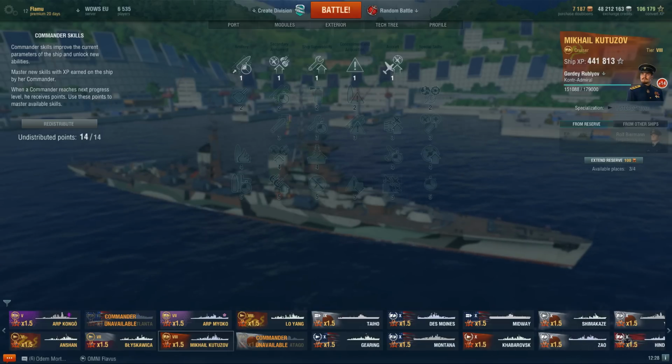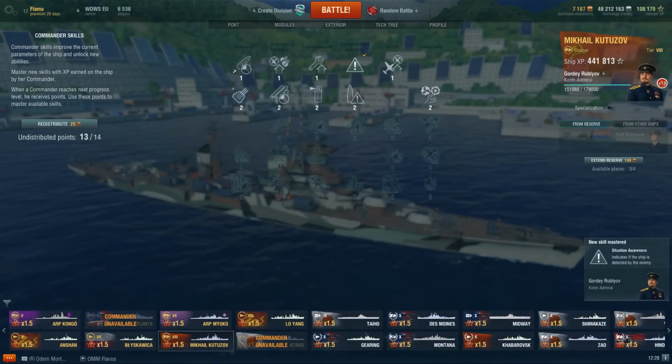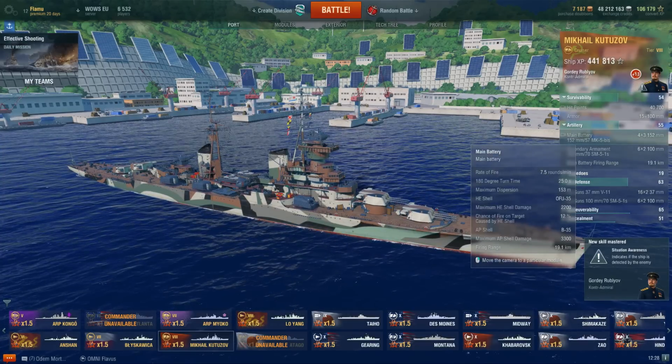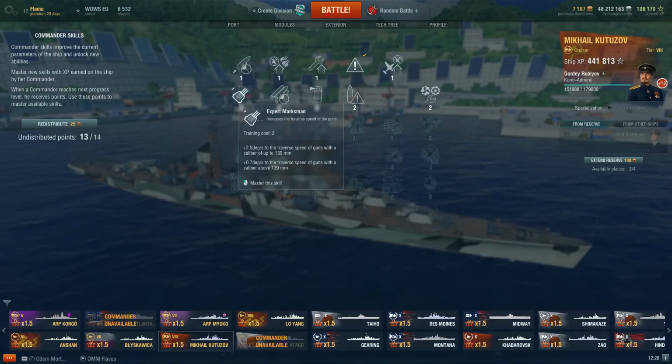So, first thing I take on this cruiser is obviously going to be situation awareness. I need to know if I'm detected or not. See, it's always good to check your turret traverse rate. 25 seconds, that is pretty bad. So that means my second perk is... Oh wait, no, never mind.